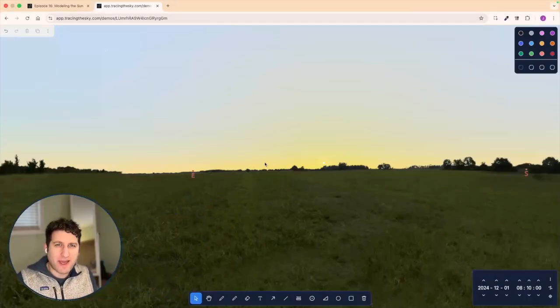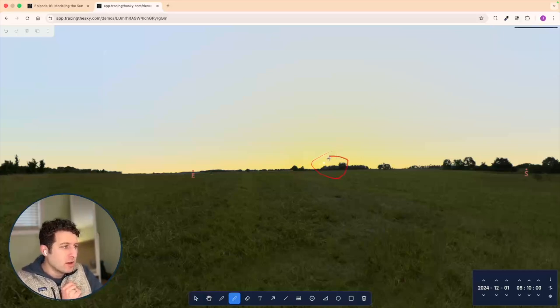Okay, let's start by having a look at where the sun is rising on December 1st. So it's about 8:10 in the morning, so that's right after sunrise. And you can see that the sun is over here. Now, what's interesting is take a look at how far south it is, right? So it's still eastern, but it's pretty far south. So it's not due east. The sun's a little further south than that.